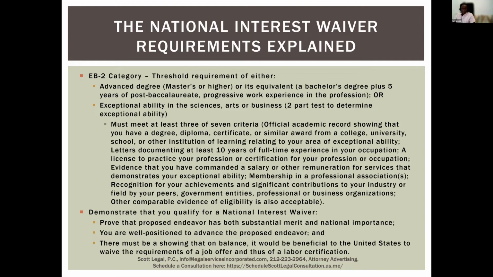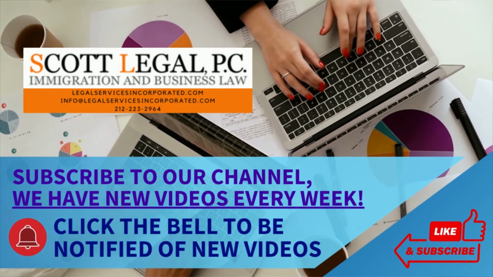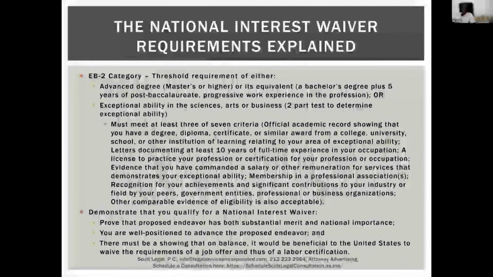So then the next area that we're going to talk about is the National Interest Waiver. This is an area that is new for entrepreneurs, new in terms of 2016, 2017. This is a category that we regularly use to move people from E2 to green card, or just for applying for a green card. And this falls under the EB2 category of green cards. Unlike the E2, which is a non-immigrant visa with no path to permanent residency, this is a permanent residency card. So those interested in a green card, this is always a good option for you.